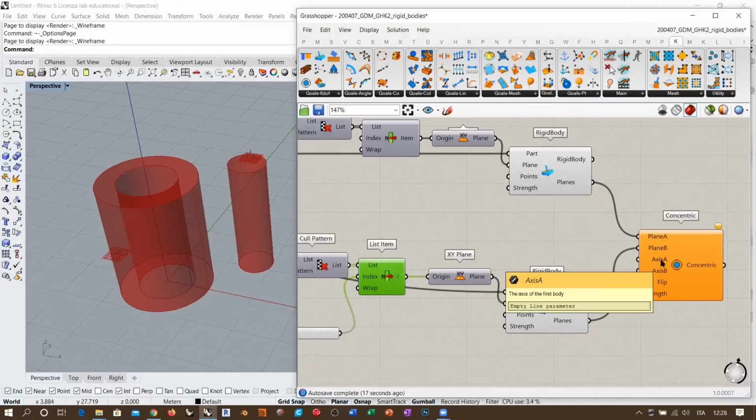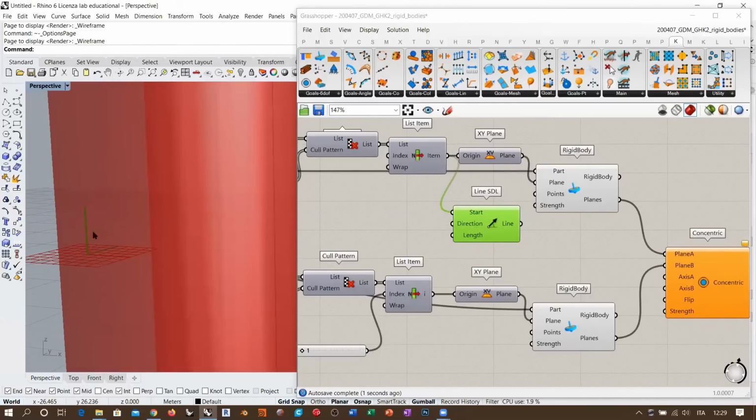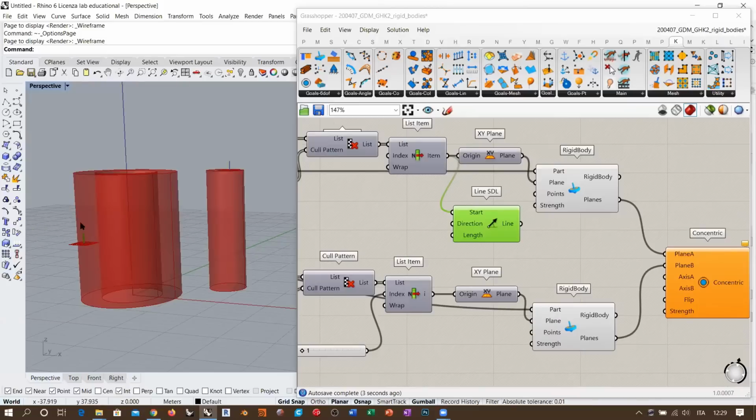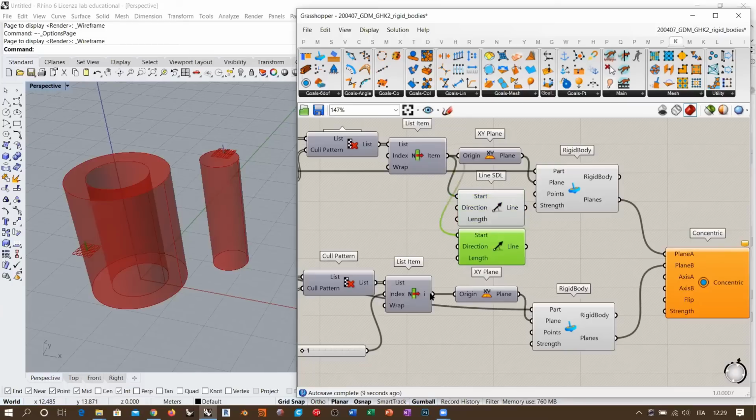you see that axis A and axis B are asking for a line. You can recognize the black hexagonal icon. This is the symbol for lines. So I can use an SDL line for this, starting from this point. So I get this vertical segment here. I want to use a vertical longitudinal axis, of course, because this is a vertical tube and a vertical cylinder. And I can also use an SDL coming up from the other random point.